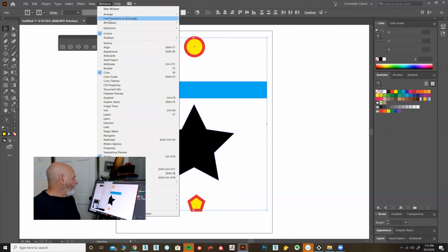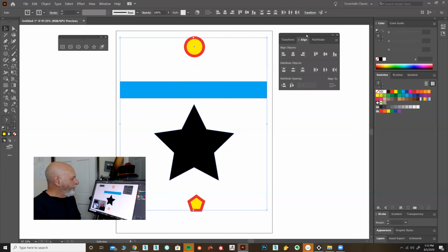So Window, Align, there it is. It may just show you the top 2 rows, so let's do show options in the align palette menu so we see all 3 rows.